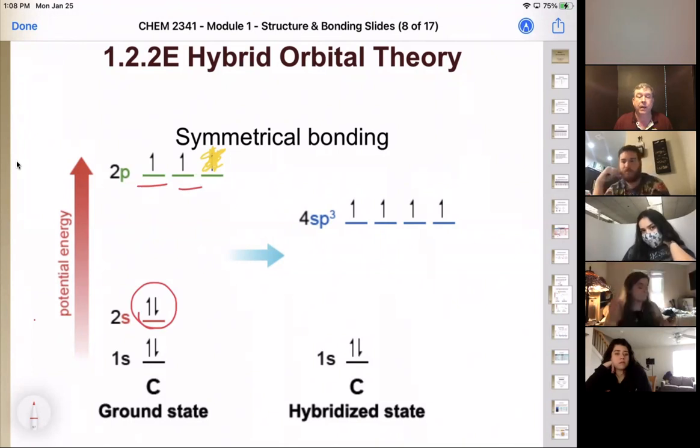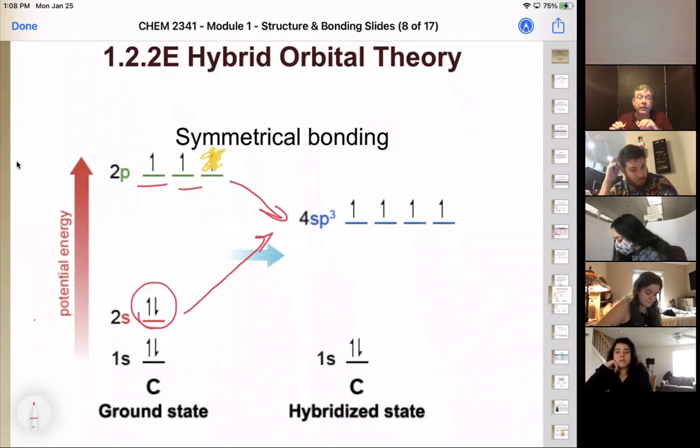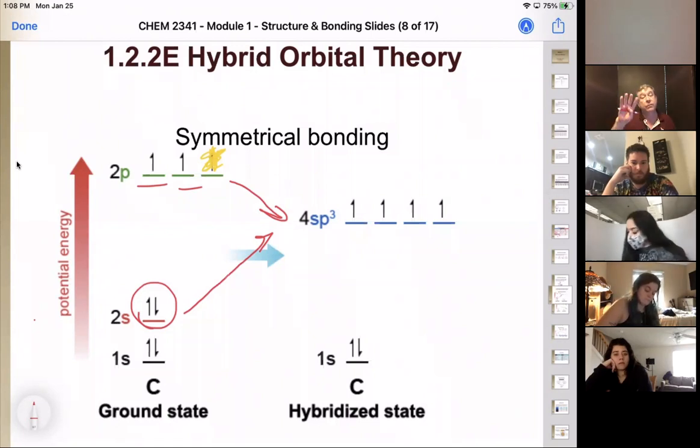So what is happening? Well, what we're going to do is we're going to raise the energy of the s up a little bit and lower the energy of the p a little bit and make 4 equivalent orbitals. Okay? If we do that, if we blend the different orbitals together, we now end up with 4 equal orbitals, which gives us 4 equal electronic domains, which will give us 4 equal bonds to give us that symmetrical bonding structure we see. Okay, so just from the fact that we can analyze our chemicals and know that they have that 109.5 degrees tells us this must be blending our orbitals together to make them equal. So what does this mean?